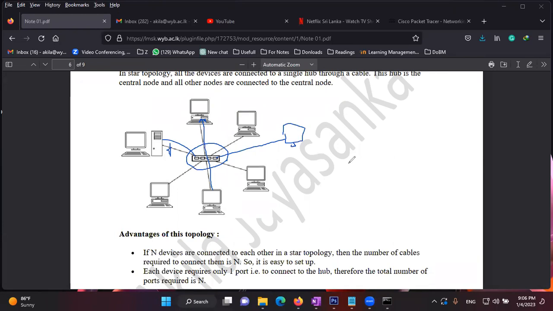එතකොට මෙහෙම වටේටම connect වෙන්න කියලා දෙයක් නැහැ, හරිද? So if we have a network device here, if this is a network device, we can have computers in this way, right?